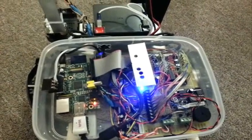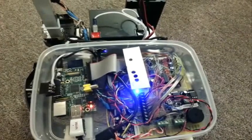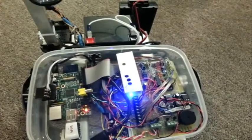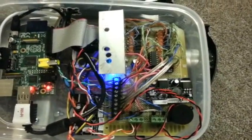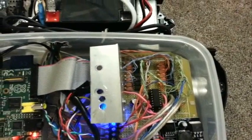The Pi is running an Apache web server so it can host its own web-based control interface. It has PHP to execute the web commands as local shell scripts which control the camera and call custom-built Python programs which interface the GPIO pins directly. The GPIO control board has BJT transistors for simple on-off switching and two dual-bridge H-bridges for driving the four motors.